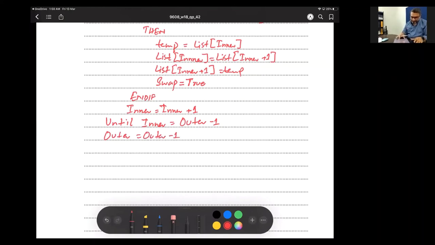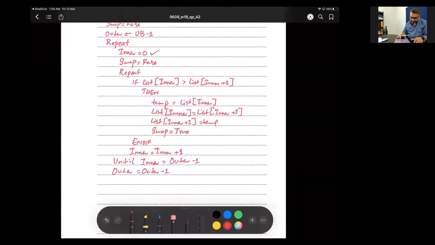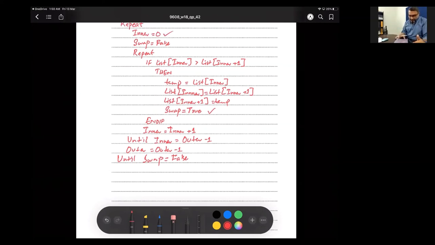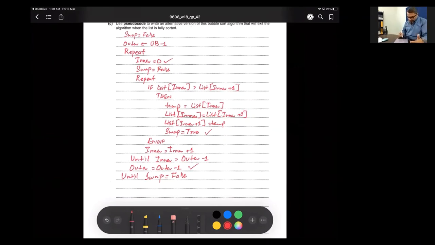And then we have another until that will kick us out if the swap is equal to false. It's still if it is false. If it has not turned yet to true and it is still false, then it is out. What if it is not false even to the last swap? So in that case, you would have to check that if the outer is reduced here down to zero, means every single position not has just been checked, but even the last position of the last loop of the last turn are actually being swapped.